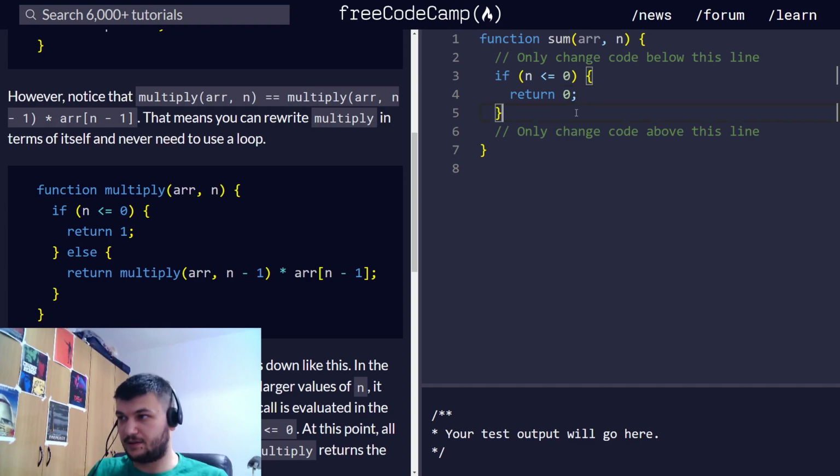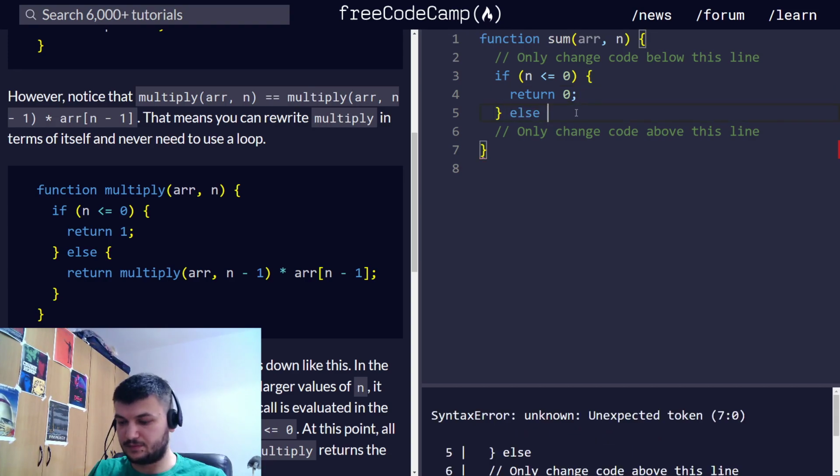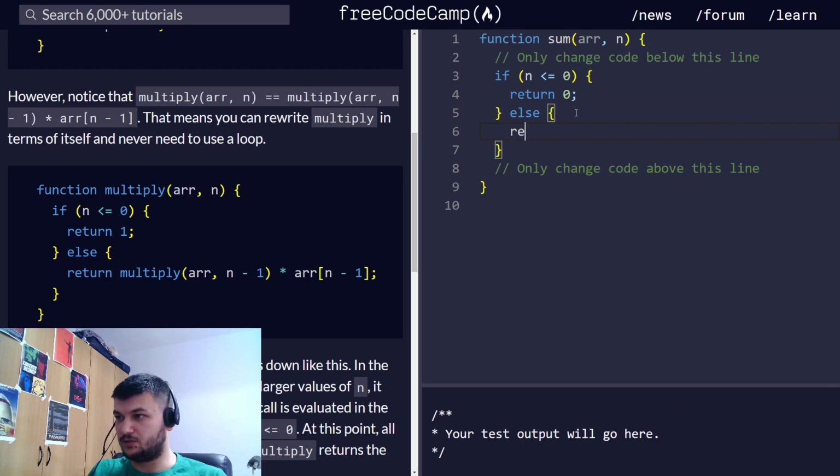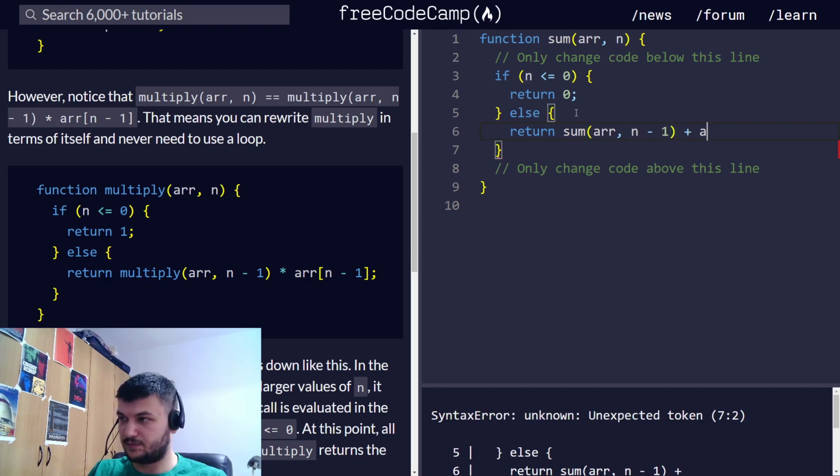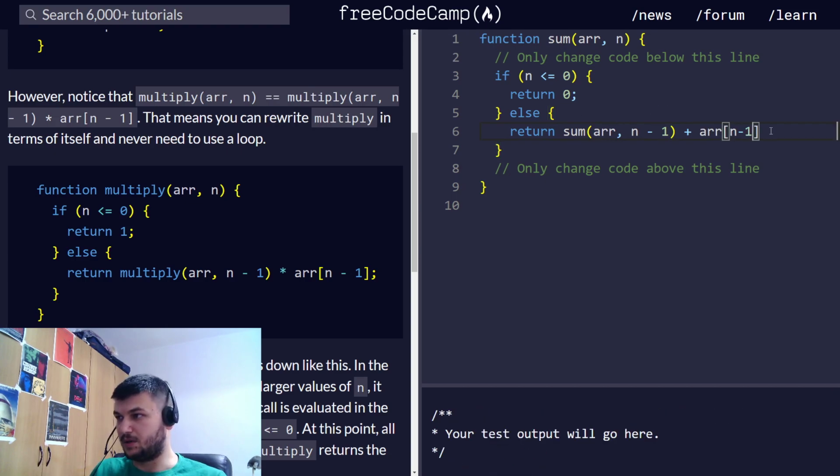And then else, we need to return the sum of array n minus 1 plus array n minus 1, because this one will give us the last element, and this one will go and compute the sum of all the other n minus 1 first elements.